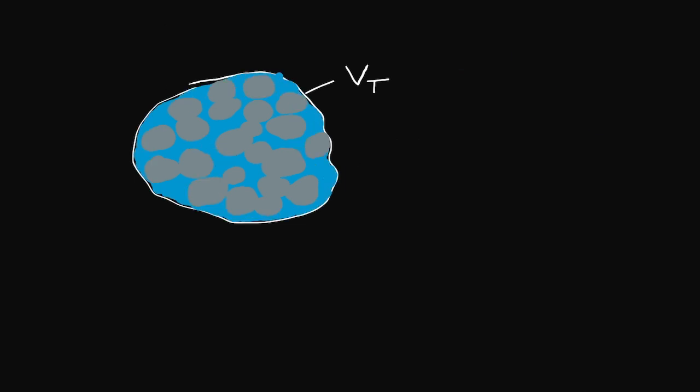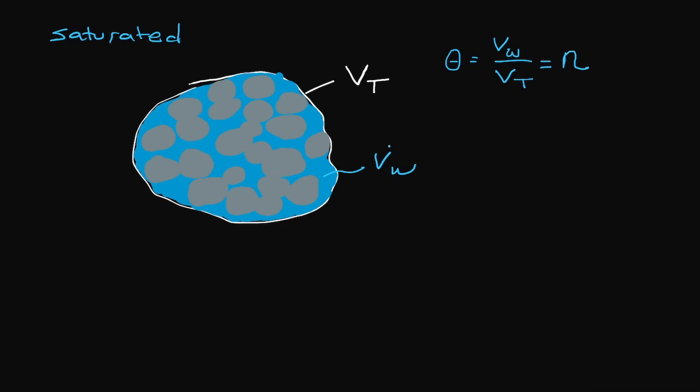If we fill all the pores with water, like this case here now, so this again is the volume of the water, now the moisture content is always equal to the volume of water divided by the total volume, but now the moisture content is also equal to the porosity because the pores are completely full of water. And so this is the case that we generally see below the water table, deeper down into the earth, and we call this the saturated zone. So in general, the saturated zone is found deeper into the ground, and the unsaturated zone, where there's air in the pores in addition to water, is closer to the surface.